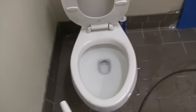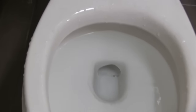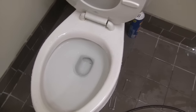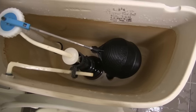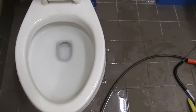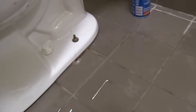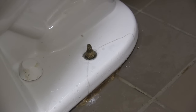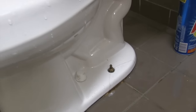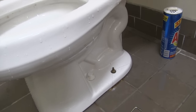At this point I'm going to show you what I'm going to try next. You've got to turn the water off at the knob, then flush it and plunge it until the water disappears — make sure all the water in the tank is gone and as much as you can get out of the bowl. Then you've got to unscrew the toilet on both sides from those bolts, and we're going to take the toilet out and see what's going on.